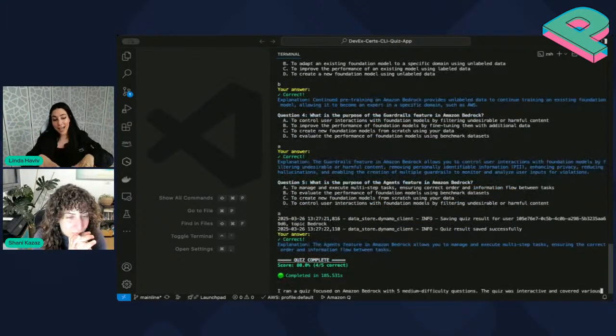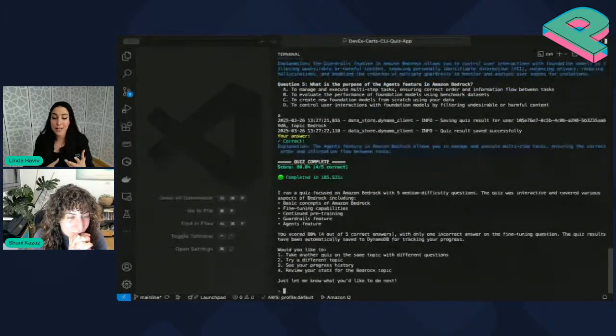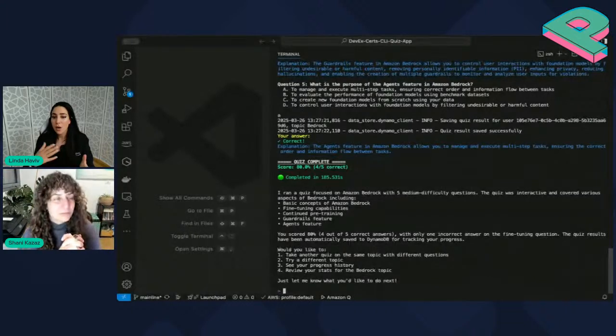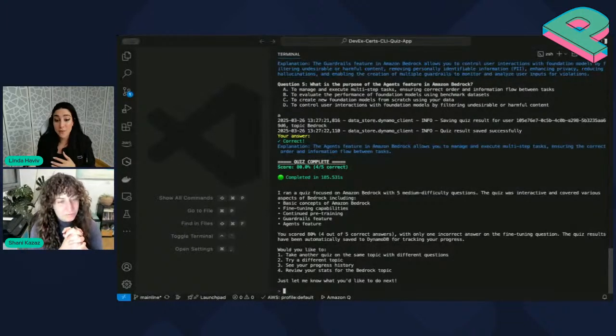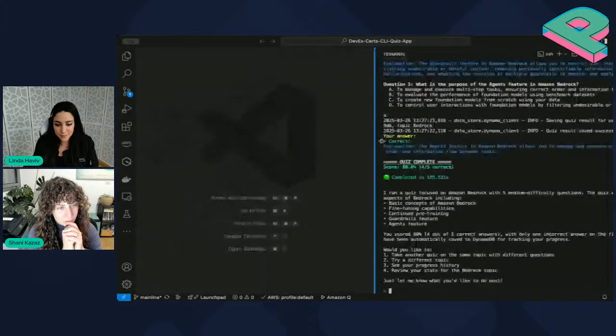And it's actually, I'm having it save my score in DynamoDB. And that way I could look at my performance. I could see the history of my scores. And now if I want to do specific topics in, let's say, a cybersecurity related or DevOps related certification, or just anything you want to really learn, you can save your progress and be able to customize and also set the difficulty. So the more interesting part is, how is this built? So let's go to the README for a moment.